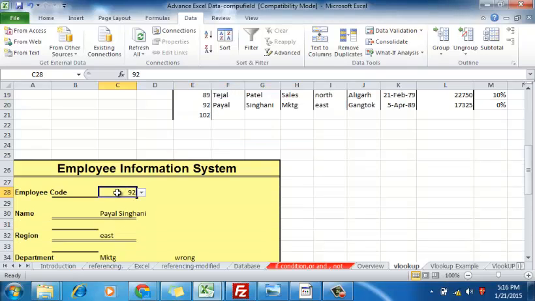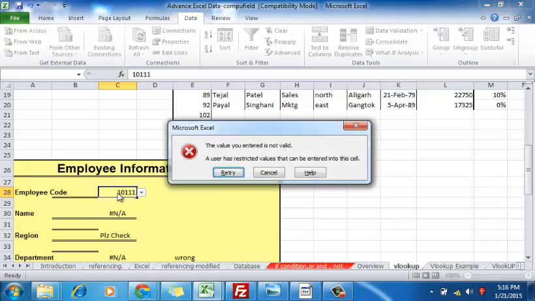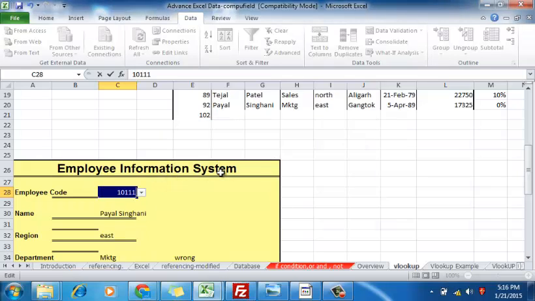We have also validated this particular cell, which means you cannot write any value which is not present in the sheet. So we have combined two options. We have combined validation with VLOOKUP. It will only allow you to exit once you have entered a correct value, and if you press the escape button, it would return the previous correct value back to the screen.